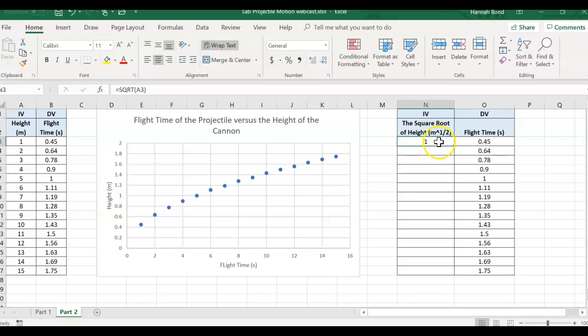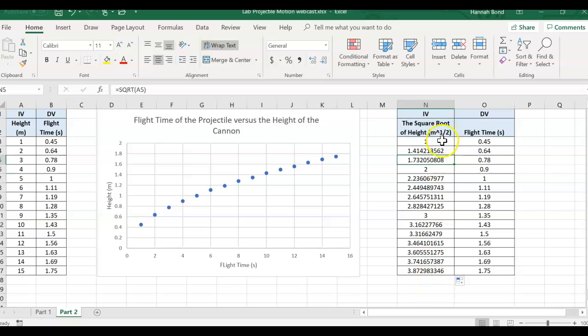I'm going to copy that formula down this entire column. To copy it, come back into the cell that has the formula, bring your cursor to the lower right-hand corner, and then just drag that down the length of the table. And so in the next one, it's saying take the square root of A4. And one below that, it says take the square root of whatever number is in A5.